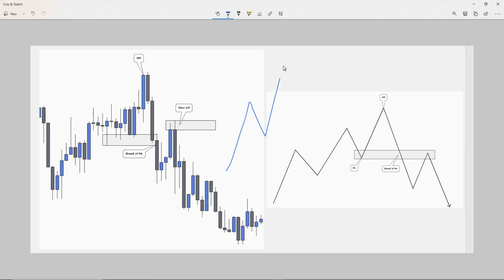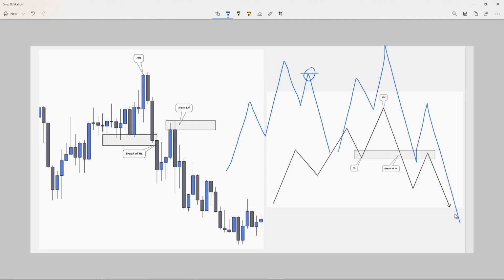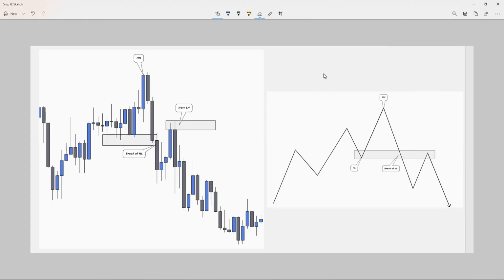Remember, the first one looks something like this. It kind of has a little bit of a lower high, but this one actually looks like that. Okay, so you're lacking this little move right there. So make sure to take note of this because you're gonna see this a lot, and it's a super powerful formation to be traded as well, because this one actually signifies a lot of selling pressure.